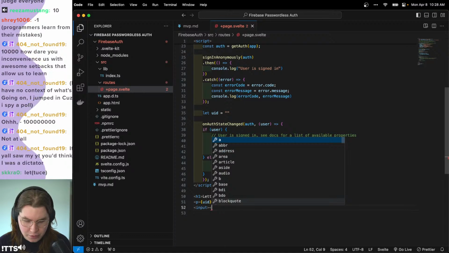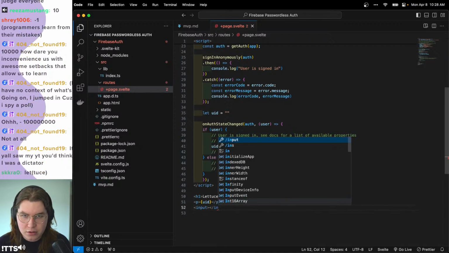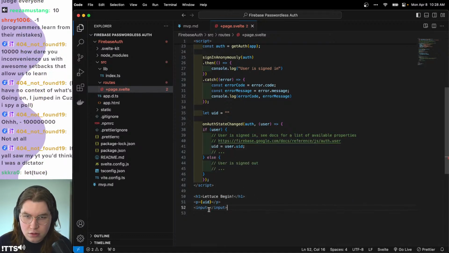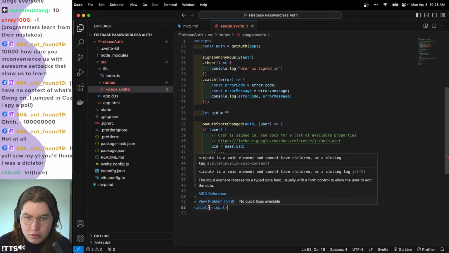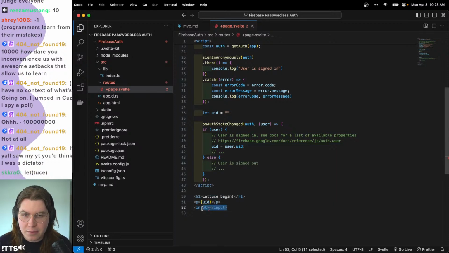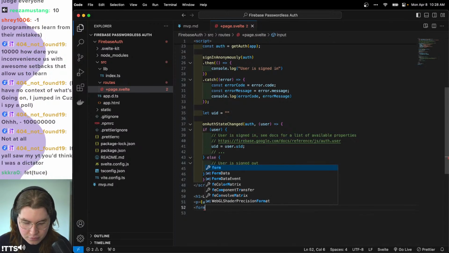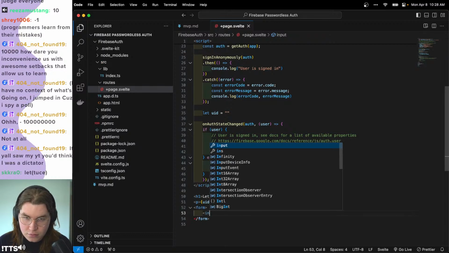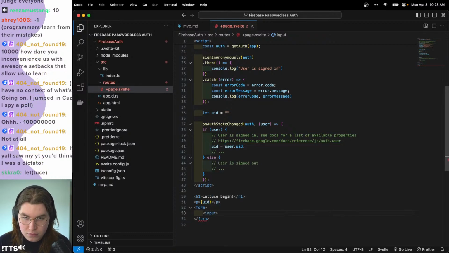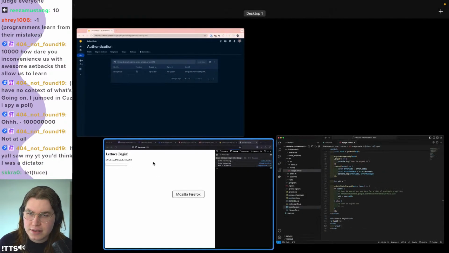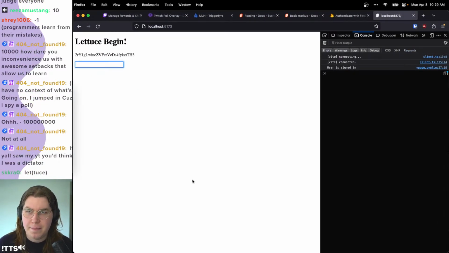Why is that so broken? What am I doing wrong? Oh, I need that within a form. What does this look like? Okay, that is what I thought it would be.